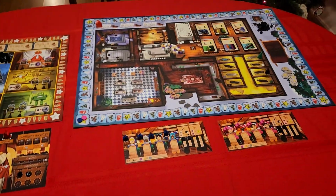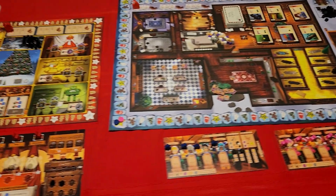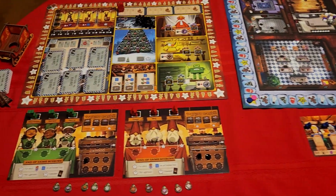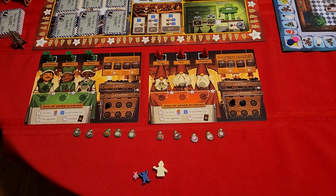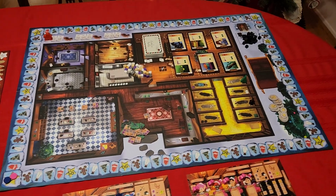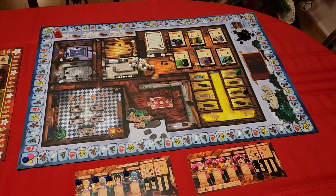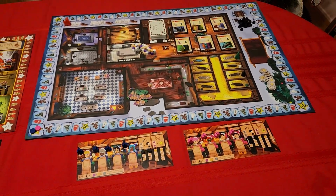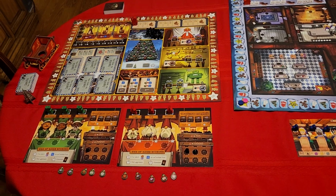First thing you'll notice right away is that the first edition has a much bigger board. Some people might complain that it takes up too much space and they like the more compact one here. Although the player boards are so much bigger, it adds up to almost the same. I kind of like the way the old one is so huge, it just overwhelms you with Christmas presents. Presents, E-N-C-E. And you can see some component differences.